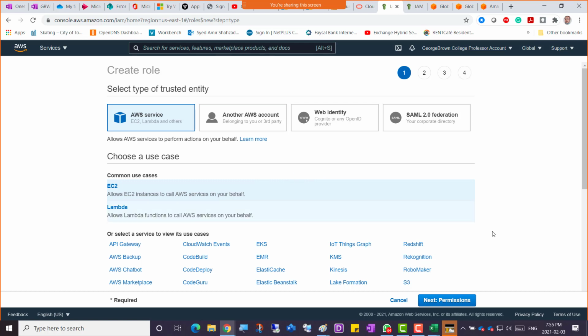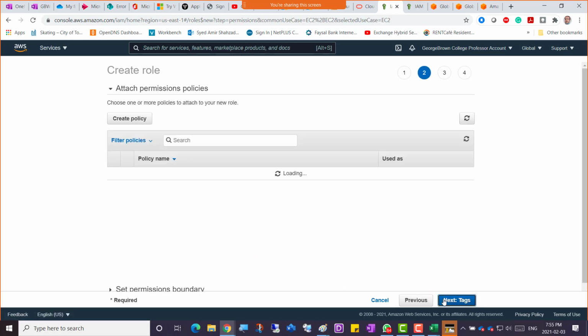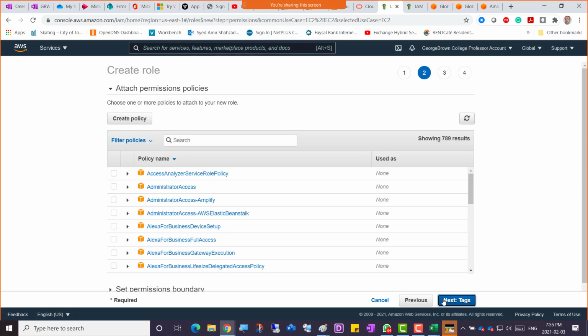And the next topic is policy as well. So right now we're just creating a role just to explore the features of the role. So EC2 is selected, and then I'll click the permissions. Okay, so here it does say create a policy, which means that you can actually create your own policy here. But here you can just select any kind of role.